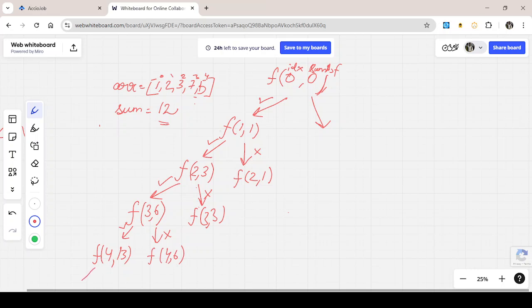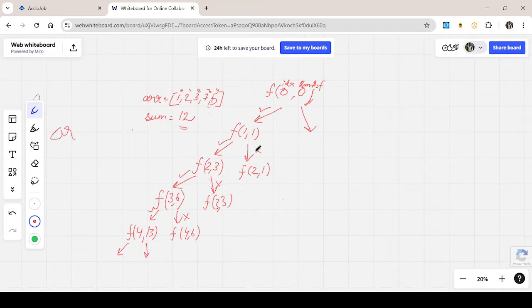Again, we can go further, but it will move out of the array. So let's do this also. The index will become 5, but we have at 4 the 5, so 13 plus 5 is 18. Now here it will be 5 and 13 as it is.